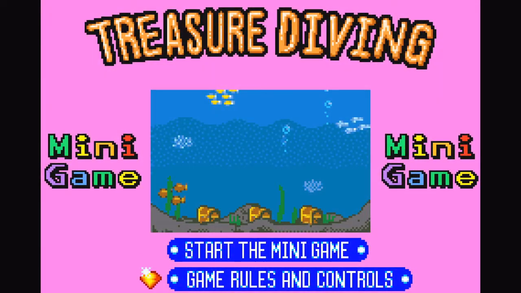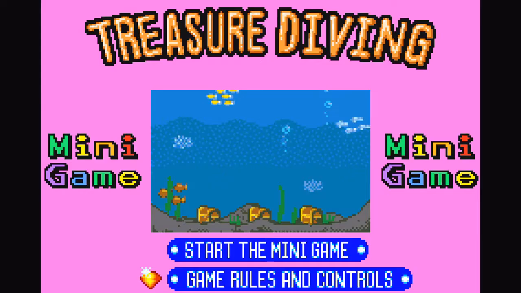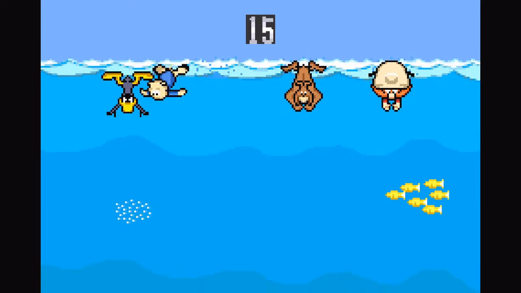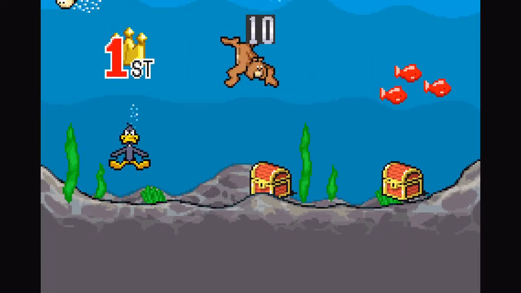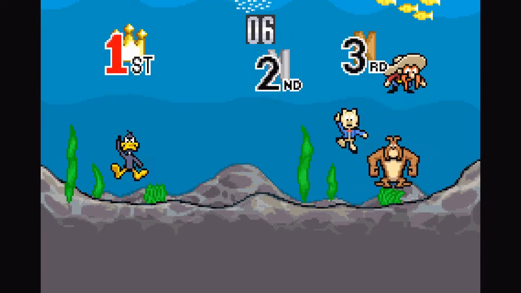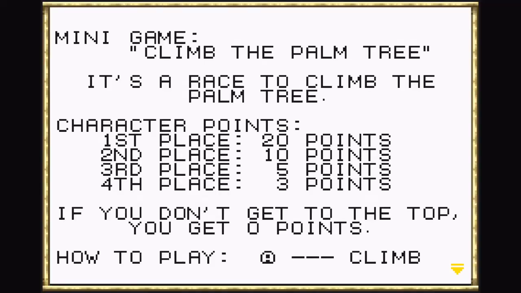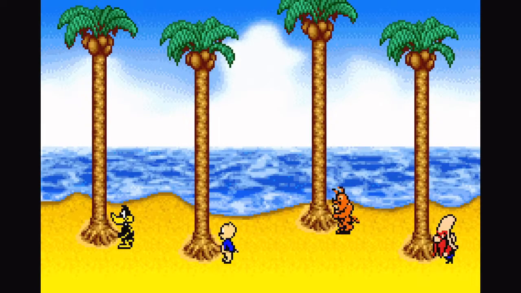Treasure diving. Dive to the treasure. Change direction and dive. Alright. Got first on that one. Climb the palm tree. A to climb. This is a race. This is like just button mashing.